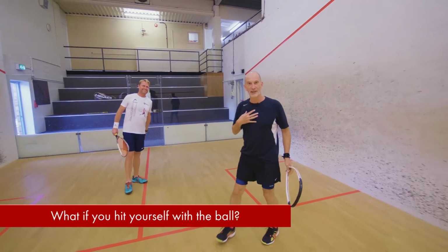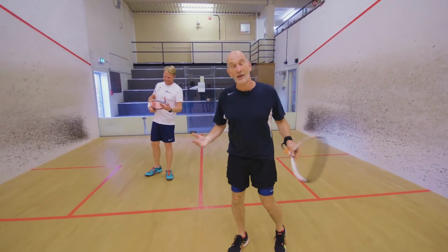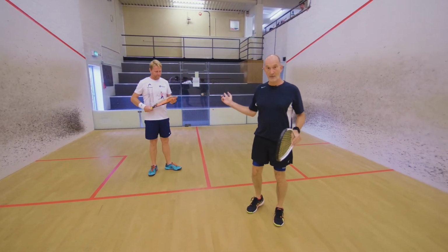If the ball unfortunately hits you, if you hit a bad shot like that, then you lose the point, and again it would be Rob's serve now.